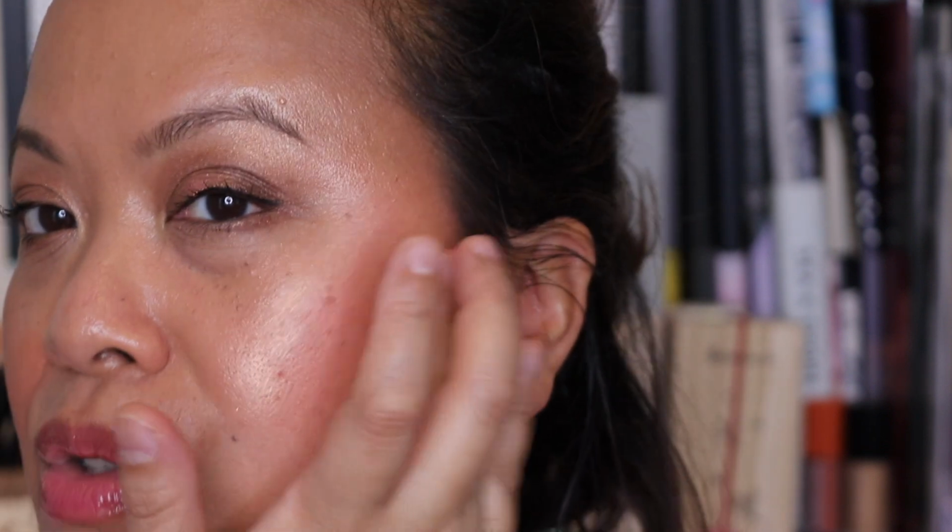But when you see it like this, this really suits me, this highlight. So it depends on how you wear it. With the other one, you could wear it with a pink blush and then put the highlight on top and it would just boost the colour. In the same way, this is doing the same thing for this orangey colour. I love this shade.